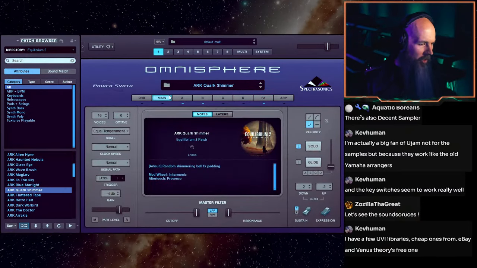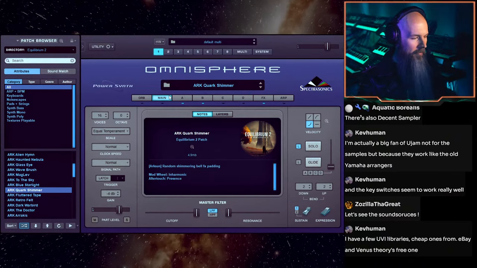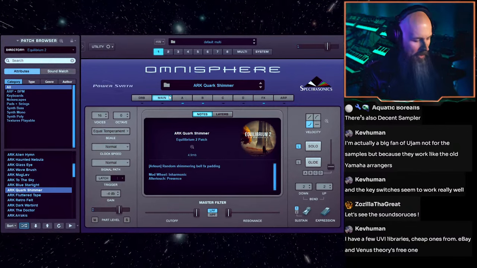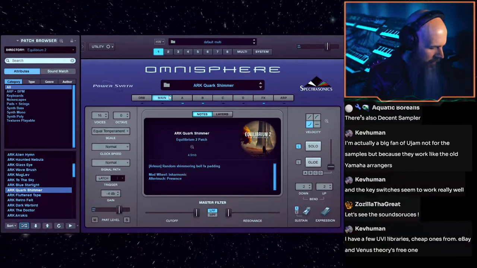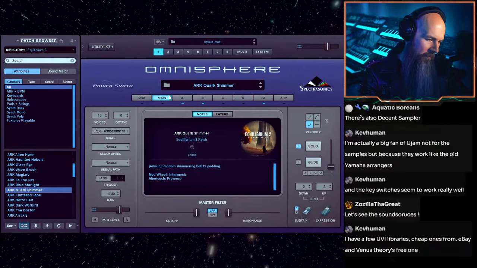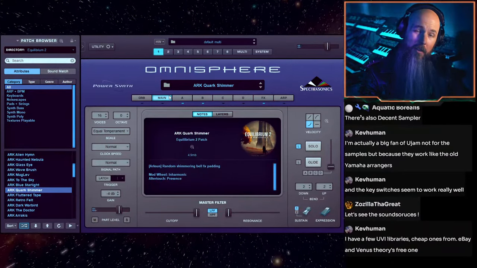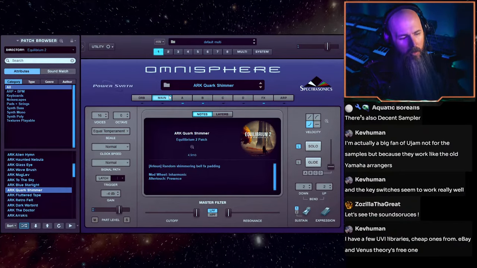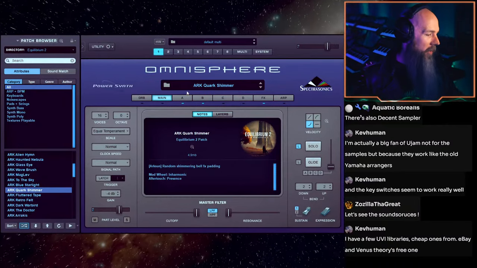So we're going to Cork Shimmer. A good one. Really nice kind of texture. We can take it all the way. That's a very scary sound. All the way to tranquil. That's a very cool sound.